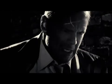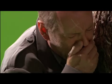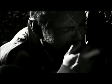We did that with Hartigan's tie. The Hartigan scar, we would use fluorescent makeup on his head so that when you'd hit it with a blue light, it would shine. We'd be able to pull a matte from it and turn it white later and control how much white we put in that shadow area. Another trick that Frank uses in his book that you can't really do photographically is he gives everything an edge.